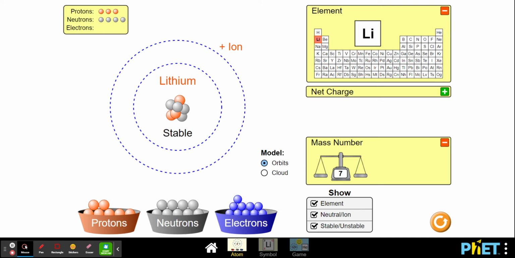Okay, so a little reminder here: the mass number. Mass number is the number of protons plus the number of neutrons. So here we got 3 protons in this lithium, 4 neutrons, which means the mass number is 7. Okay, so if I add a neutron, now I've just increased the mass number by 1 because it's protons plus neutrons. And this is something that's usually not on the periodic table, just like your concept guide says there.